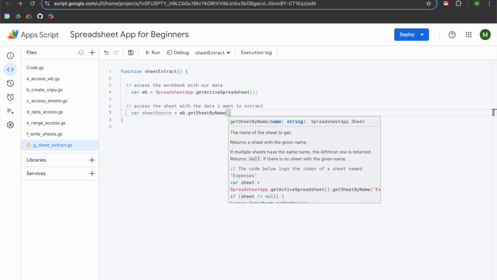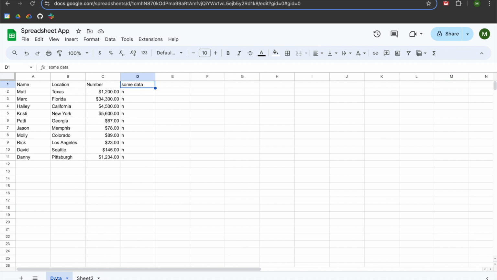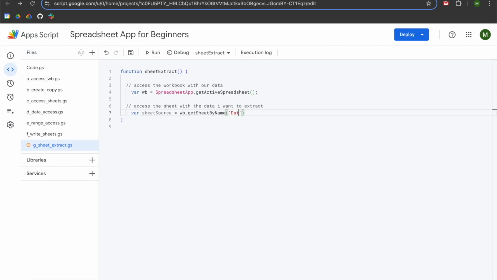And we'll have an open parentheses here, and we will pass one argument, which will be the name of the sheet as a string. So I'm going to go back to my workbook, and you can see that I have a tab here called data. So I am going to type data into the getSheetByName method. I'm going to add a semicolon.